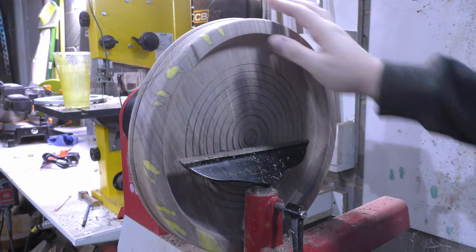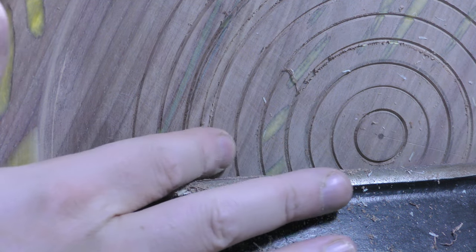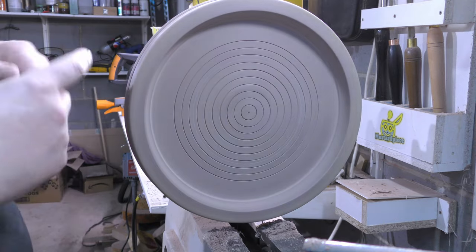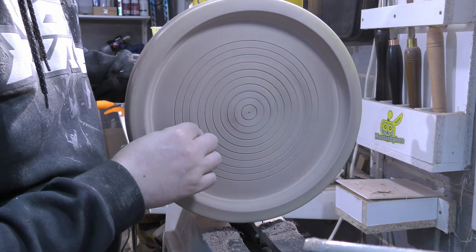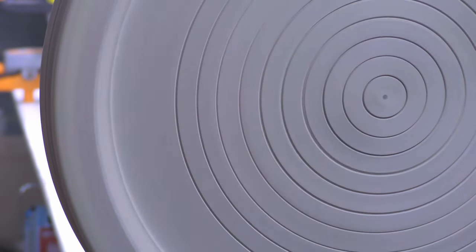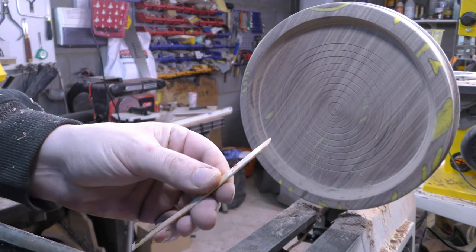Messed it up! Can you see in the middle, carved an extra? It just slipped. It's not too deep. I think I can fix this. So just a piece of stick should burn it.